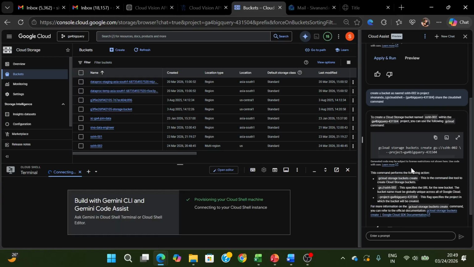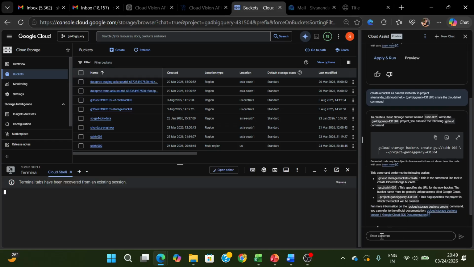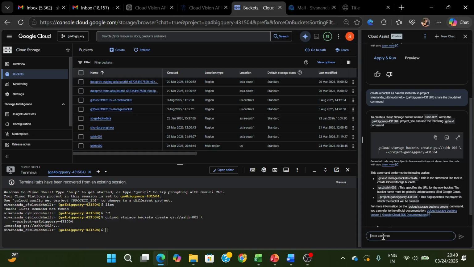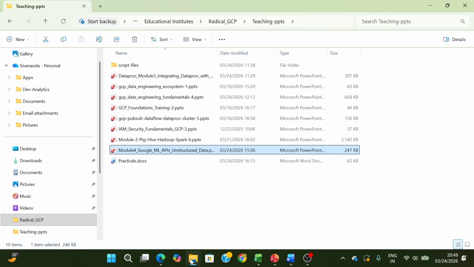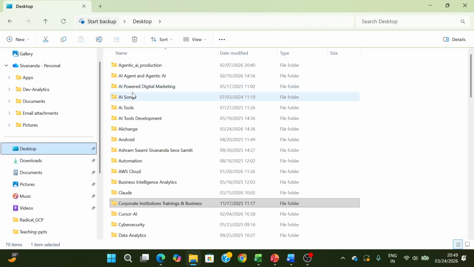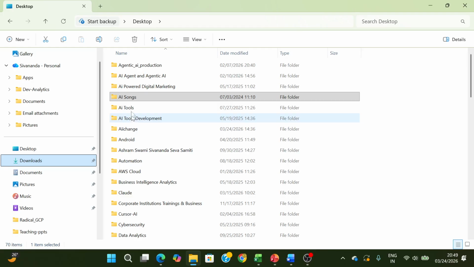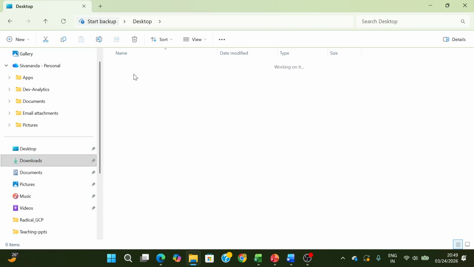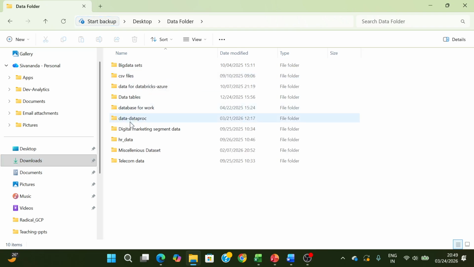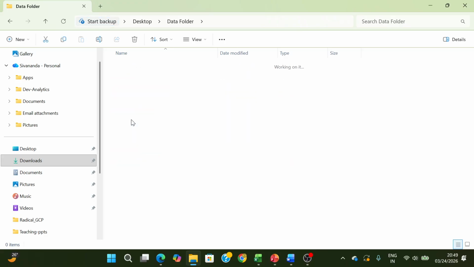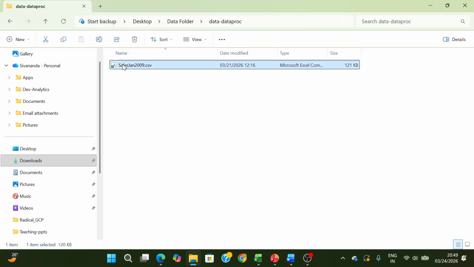You can say now, I want to upload a file. So this is my data folder, and I want to copy this. This is what I want to upload. Take the path, copy as path.